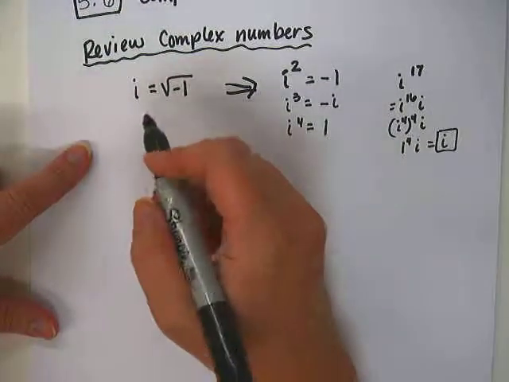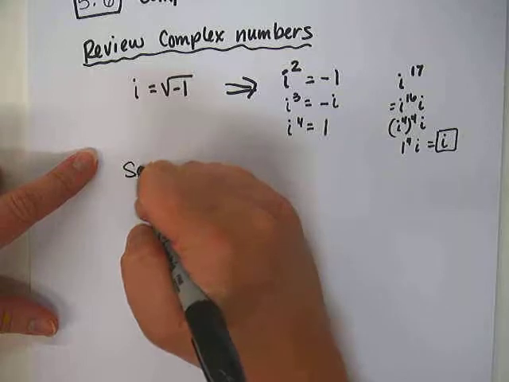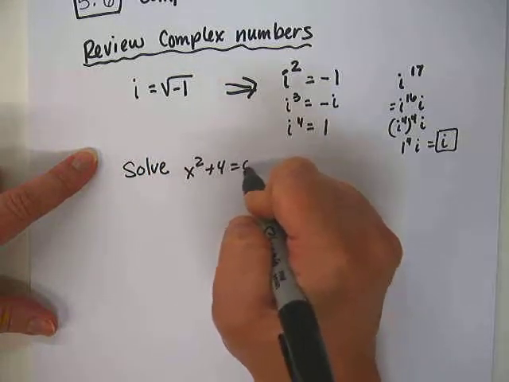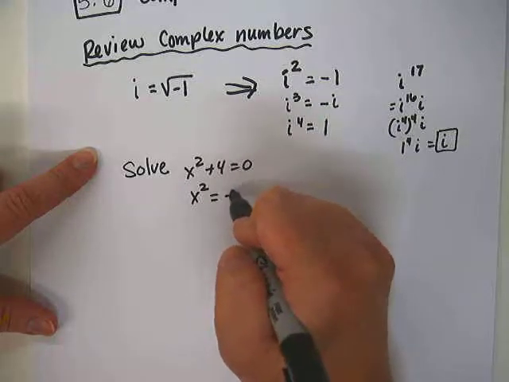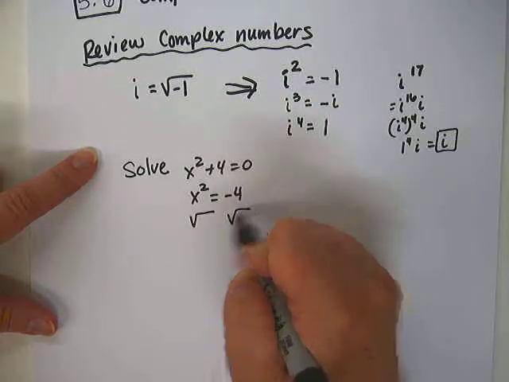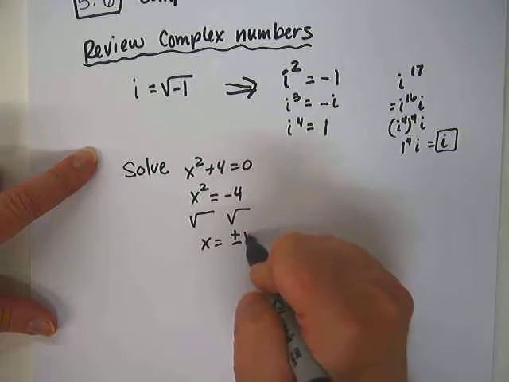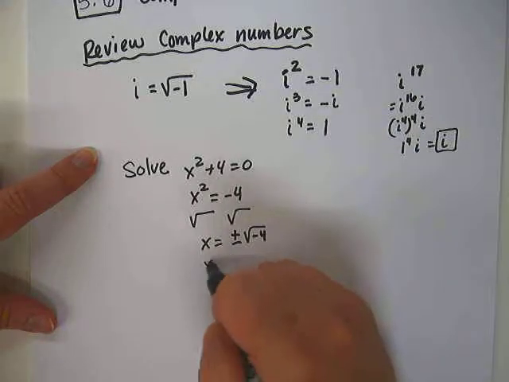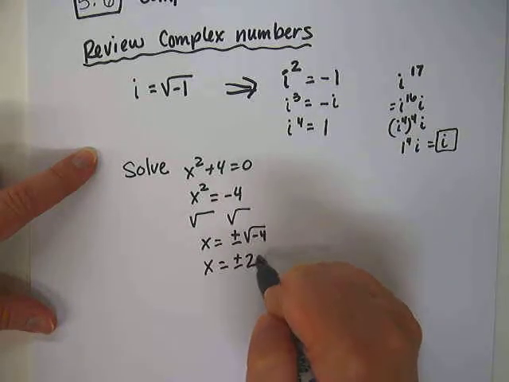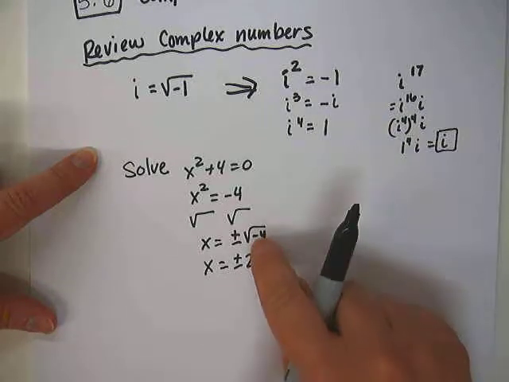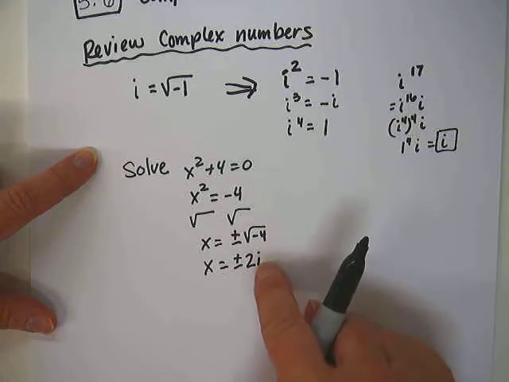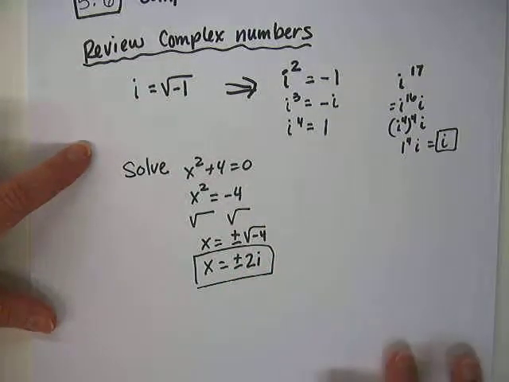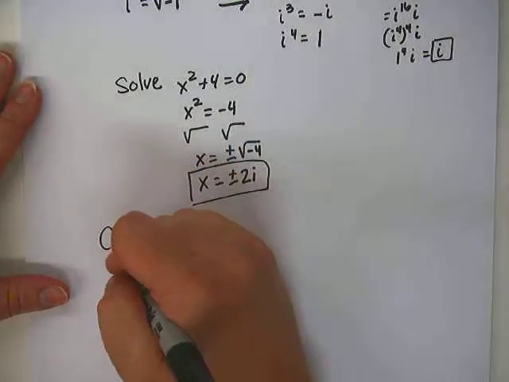Okay, let's look at some things that we use complex numbers for. First of all, complex numbers allow us to solve something like this, where if we have x squared plus 4 equals 0, we could solve that by moving the 4 over and then square rooting both sides. So x would be plus or minus the square root of -4, which previously would not have been possible. But now we can call it plus or minus 2i, because the square root of 4 is 2, and the square root of -1 is i. So that is our complex answer.